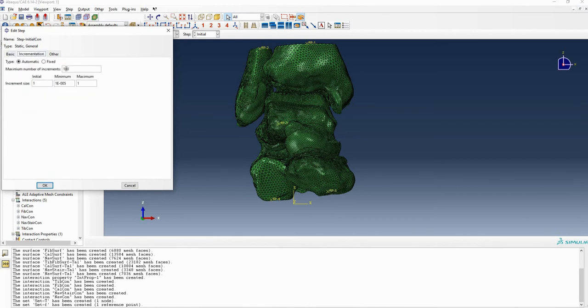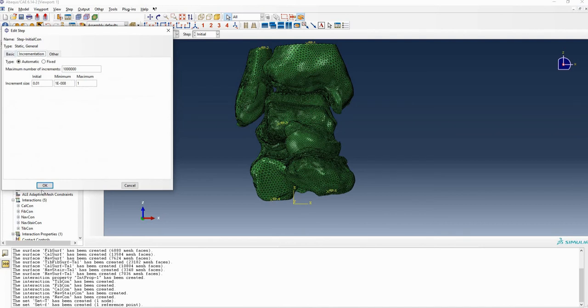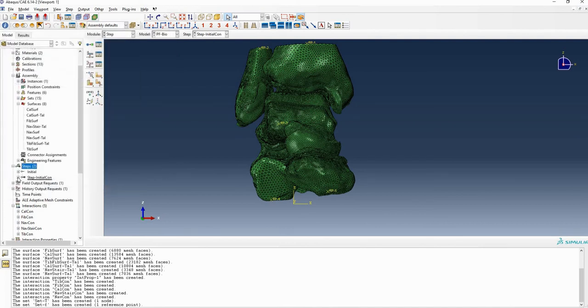So we need to click on and give this 1000. It's the median. Initial 0.01. Okay.